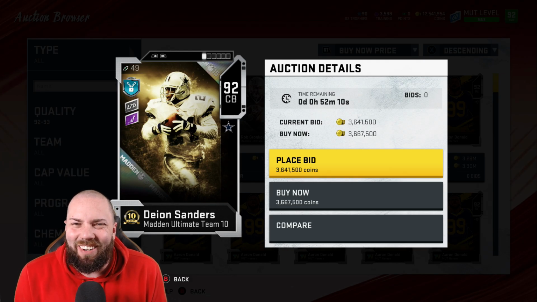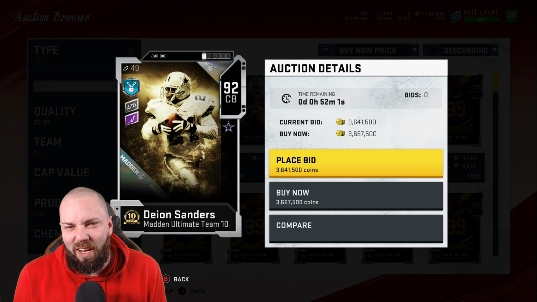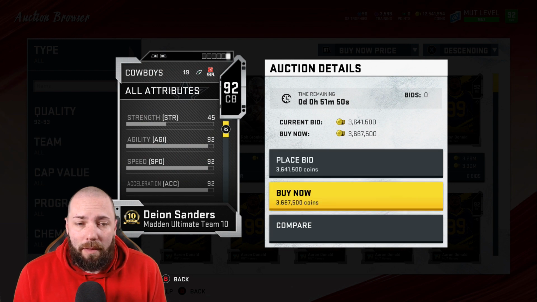Hey, what is going on, Madden family? We got Mutt 10. Deion Sanders is here, and he's saying the card art's kind of crappy, right? But it is, in my opinion, the best Deion Sanders card that did exist. It was a golden ticket back in the day where he had a bunch of hit power, I believe. Let's take a look at him.